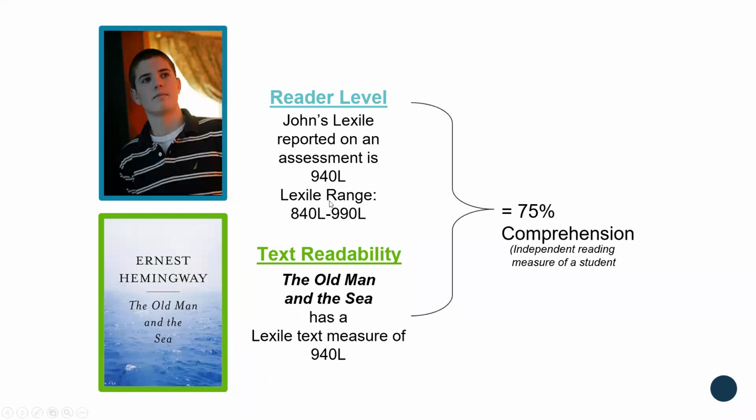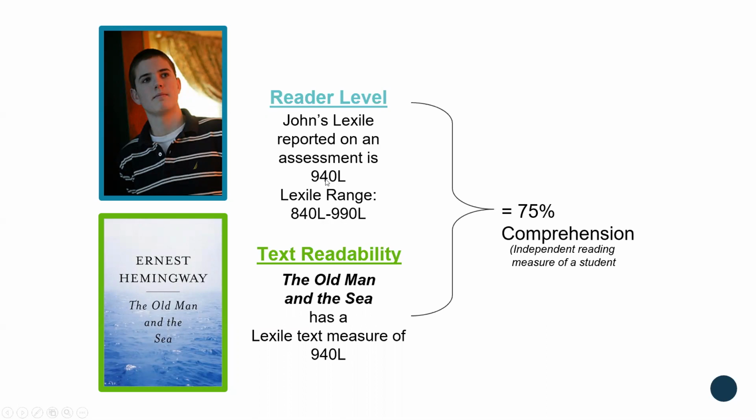We know that due to our research, the appropriate range where we're going to see the very most growth for a student is a 150 point spread, if you will. So if you look here, here's the range, and that range is determined simply by thinking about 100 below to 50 above, a 150 point spread. So here's the Lexile range from this single Lexile measure. I'm going to get back to that in just a minute.